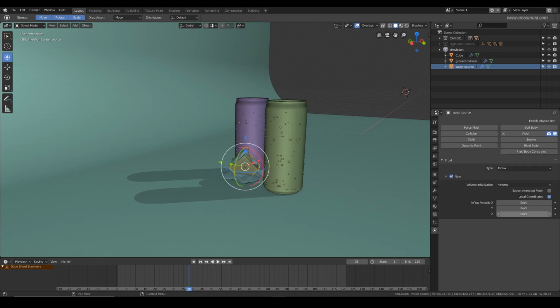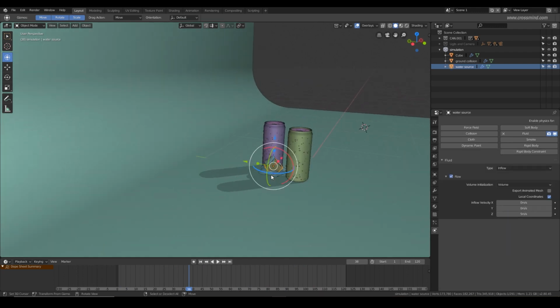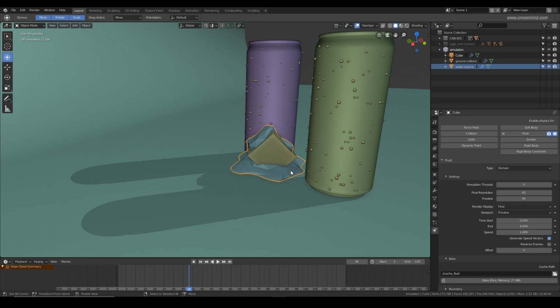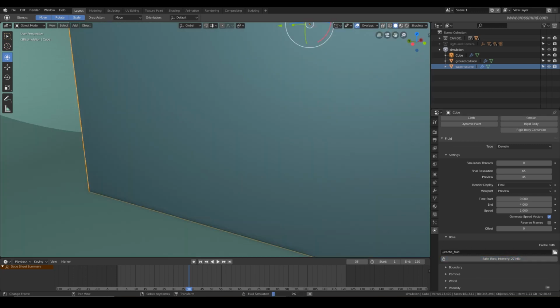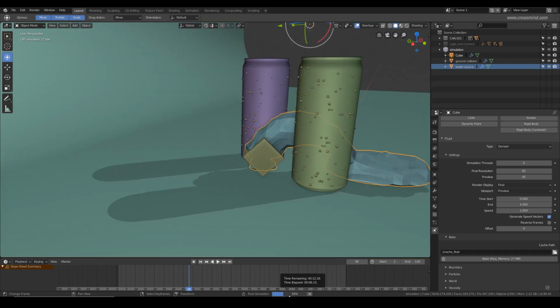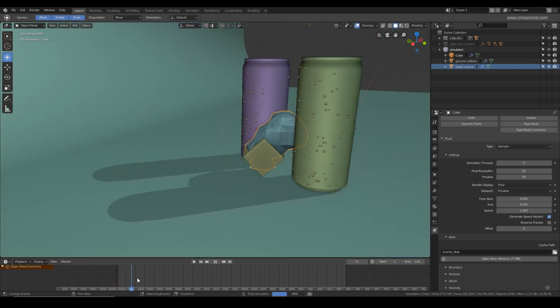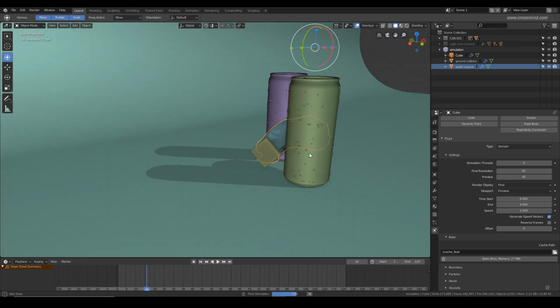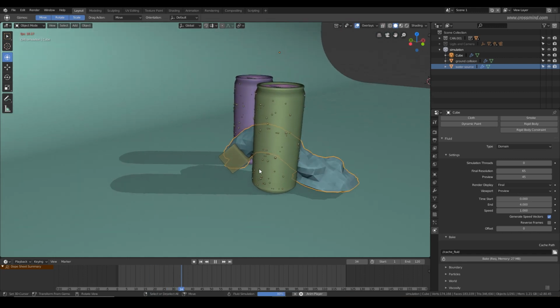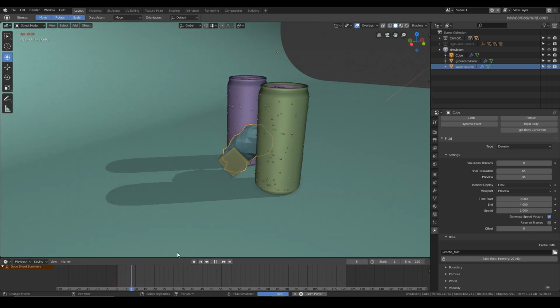So for the Z direction, let's give it a 5 velocity and let's see, bake the simulation. While the simulation is happening, you can scrub the timeline and see the results. So yeah, 5 velocity is definitely making this work.